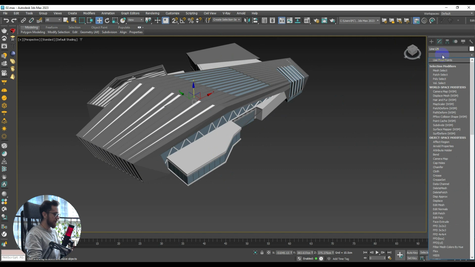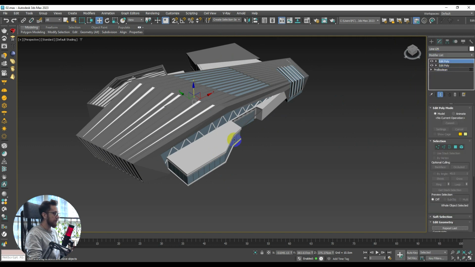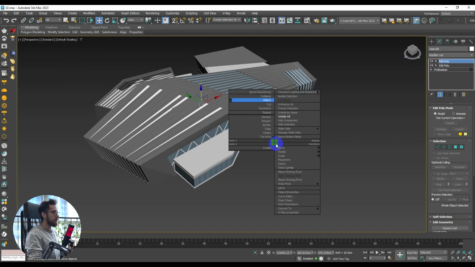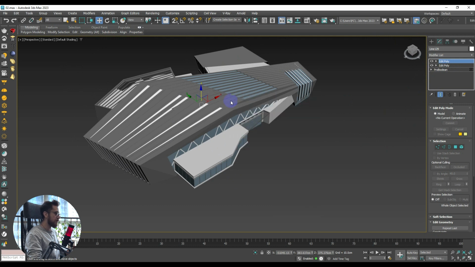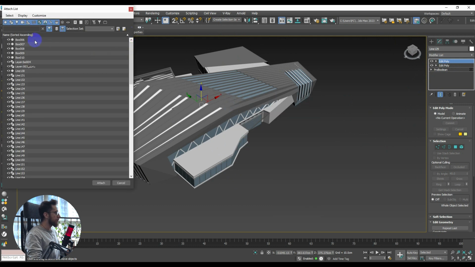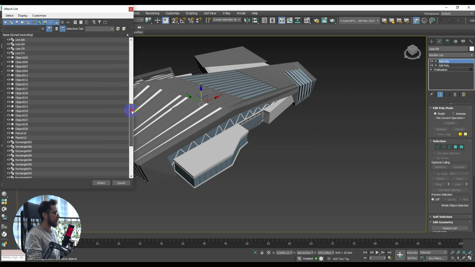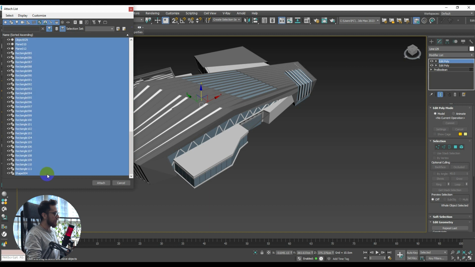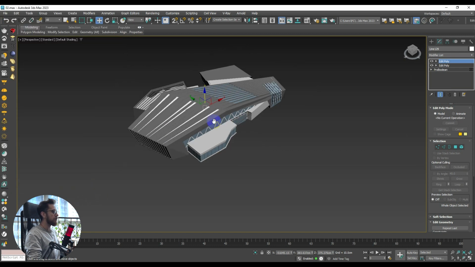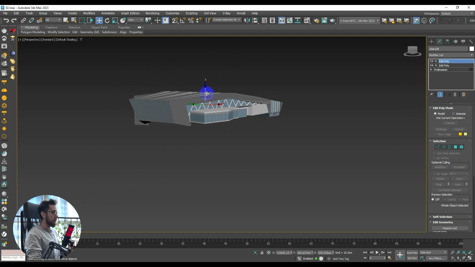You have to get that Edit Poly modifier activated. Now, right click in your scene and go to attach. Don't click on the word, click on the square beside it. Now go to the first one, select it, and go to the last one. Before you select the last one, hold Shift, then select it, and you will see that everything in between has been selected that way. Now attach, and you will see that your project has become one piece.